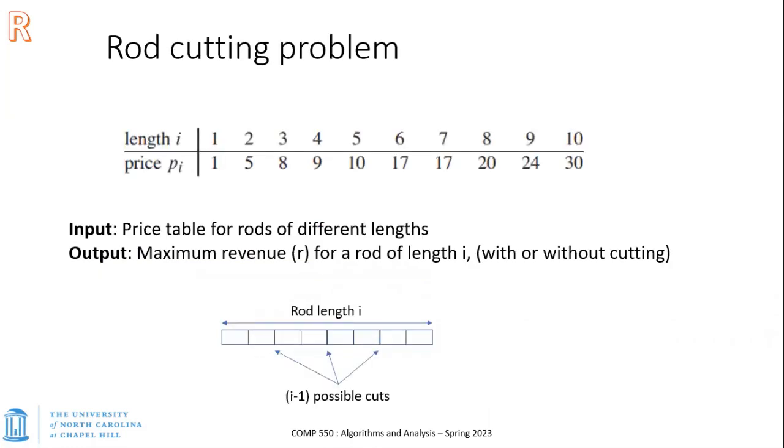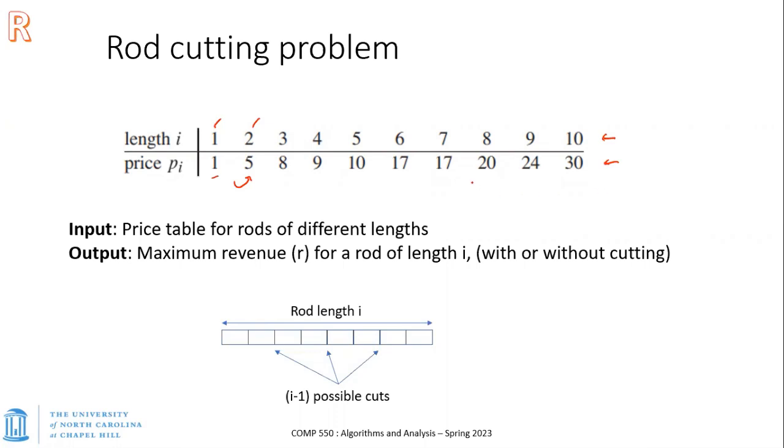So the rod cutting problem was defined in the last lecture, where we said that, let's say you have a rod of different lengths, and you have different prices for an uncut rod of a certain size. And these are not linear, as you can see. So if you're going from a 1 foot rod to a 2 foot rod, instead of getting $2, you actually get a much higher price of $5 and so on. So you can see that there is some non-linearity in all of this. And it depends perhaps on the supply and demand situation of rods of different length. So this is just a fictional example.